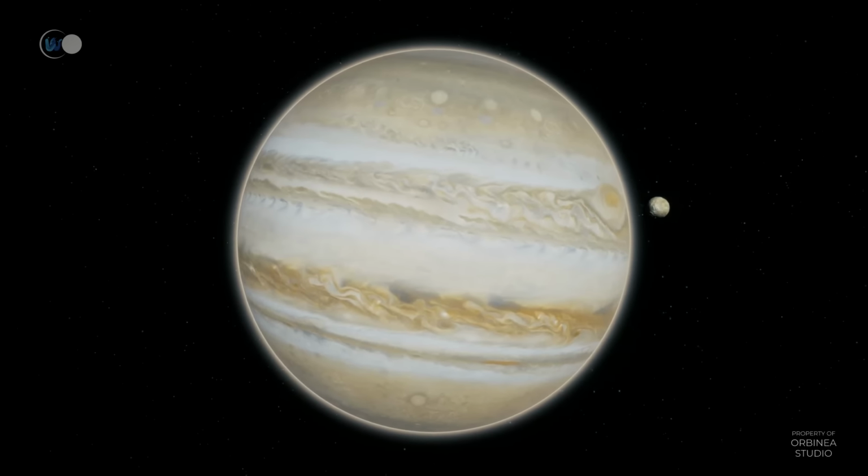It was soon realized that it was too small to have influenced the motion of Uranus. Little by little, researchers refined their knowledge of this 9th planet called Pluto. It soon became clear that Pluto differed in size from the other 8 planets in the solar system. Pluto is very small indeed. Its diameter is just 2,376 kilometers, or 1,500 miles, half that of Mercury, itself very small compared to the other planets in the solar system.